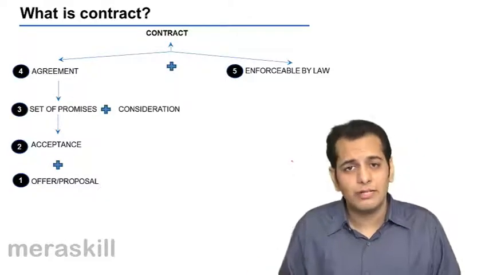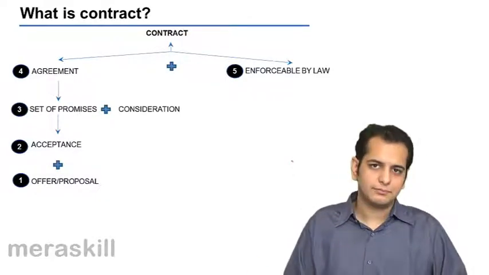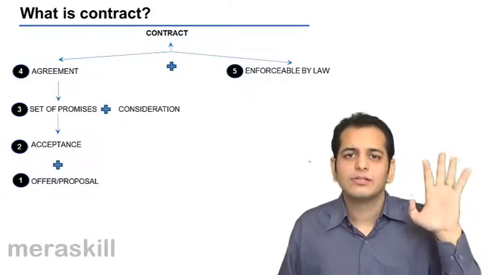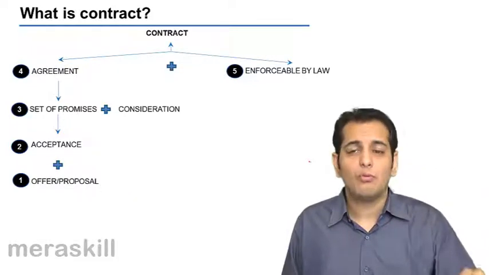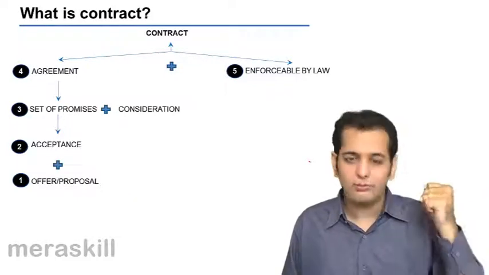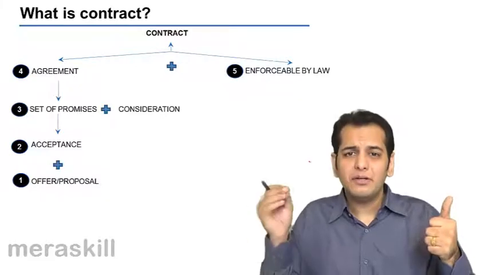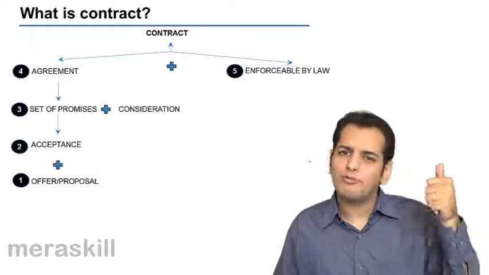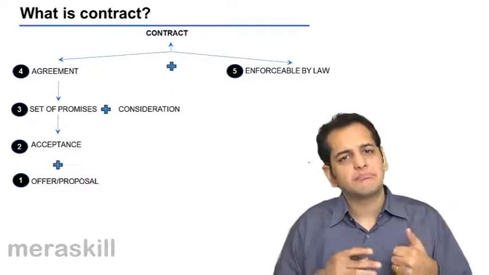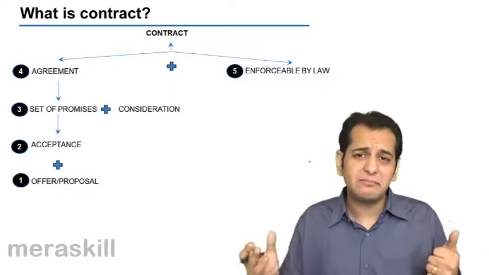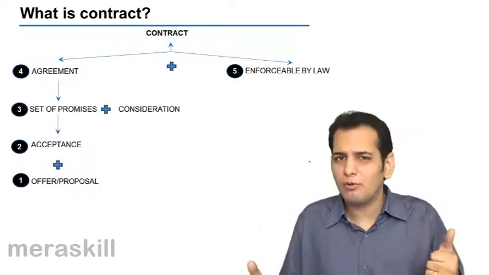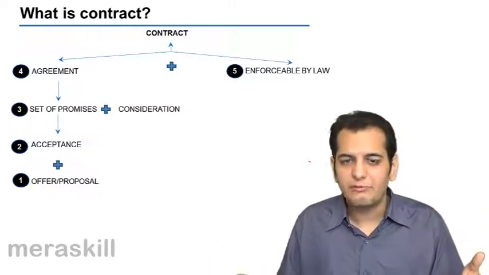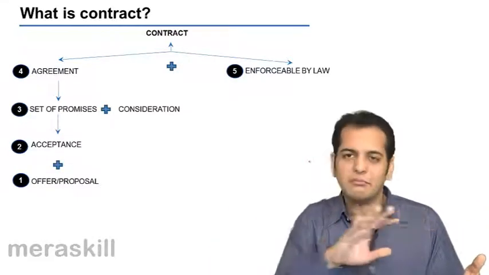Let's understand this with the help of a chart. You require five things to make a contract. The first is offer. Every contract always initiates with an offer. Unless an offer is made, it can never be accepted. If it is not accepted, it won't lead to being a promise. If a promise is not made, an agreement can't be said to be made. And when there is no agreement, there can be no contract.